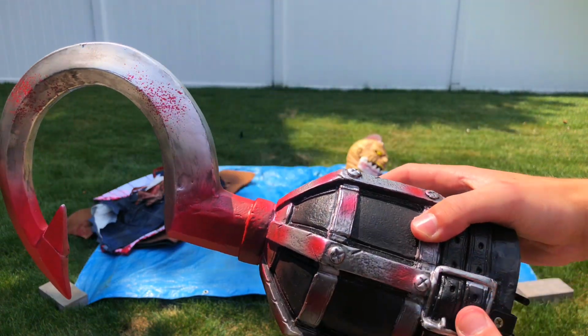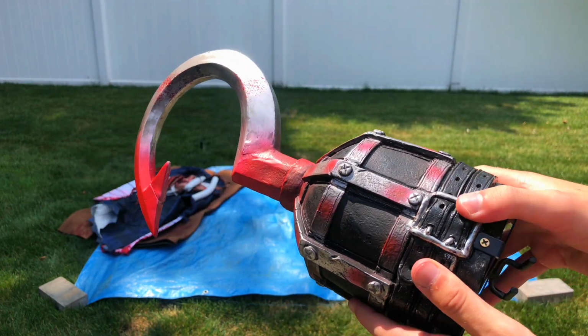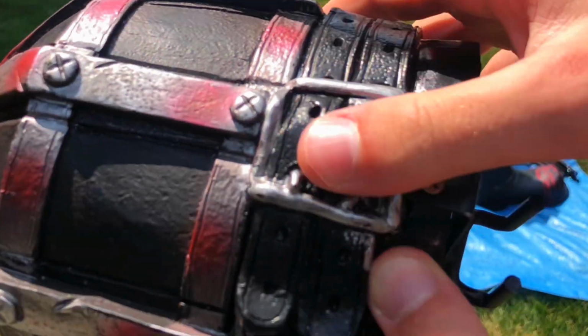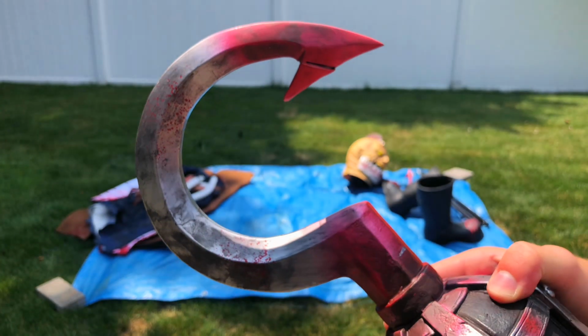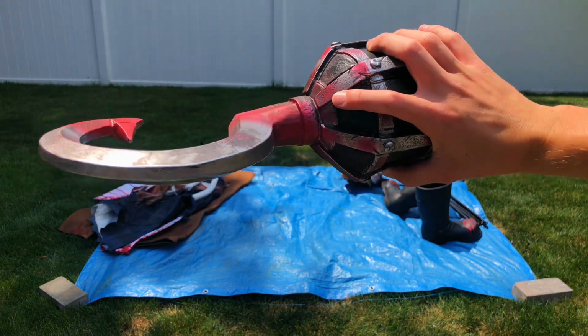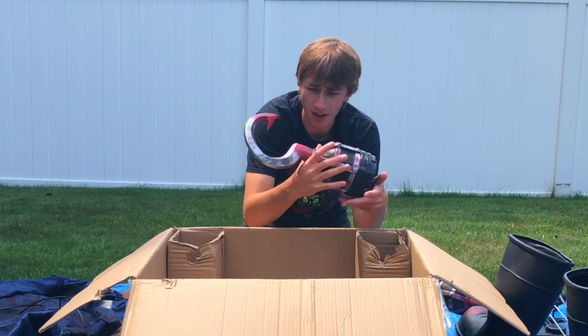He has two, obviously, one on either hand, so he is unfortunately handless, but this thing looks like it'll do the job just fine. Take a look at the detailing with the straps here. That's something I didn't notice in the video, but that is really, really cool looking. The hook is all bloody, just how I like it. He's definitely done some serious damage with these things, and I guess he's about to once we set him up. Here's his other hook, same as the other one.